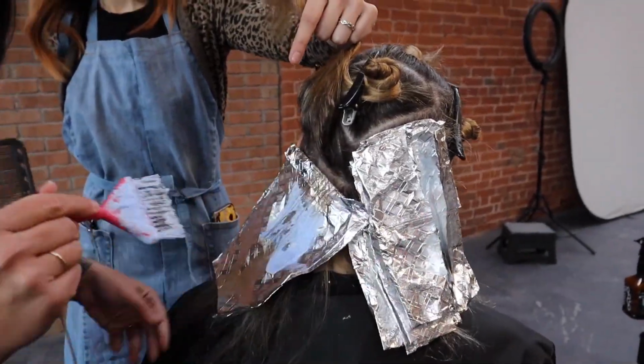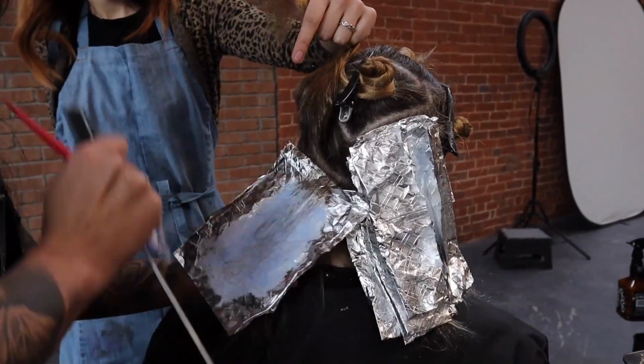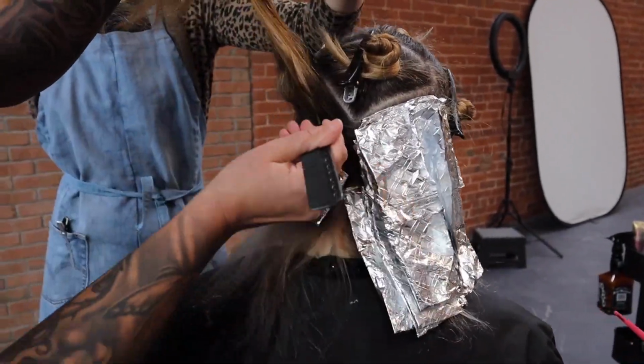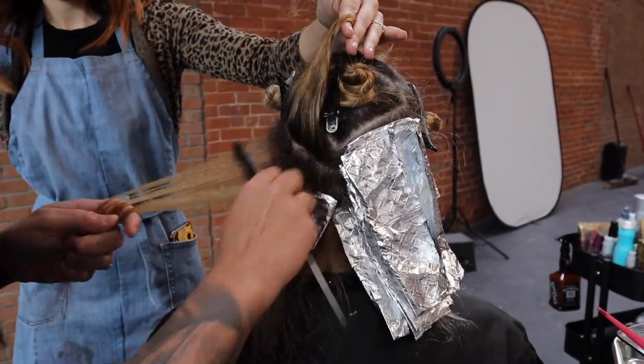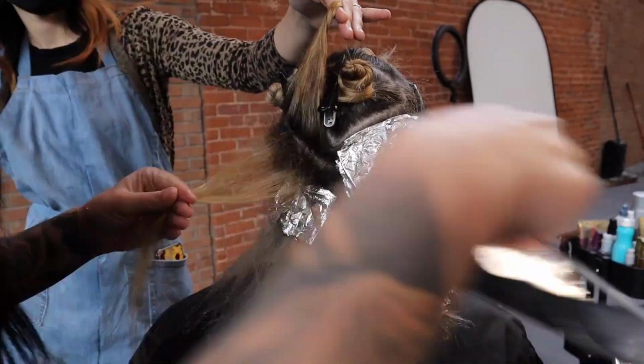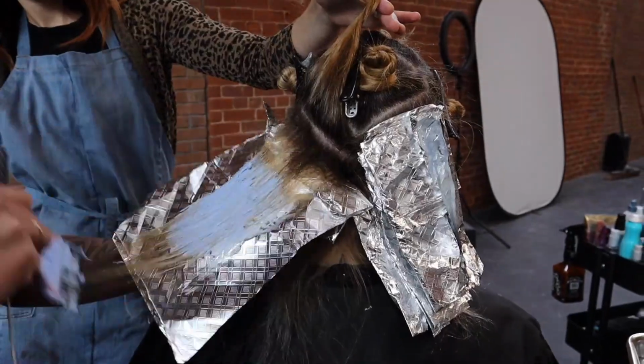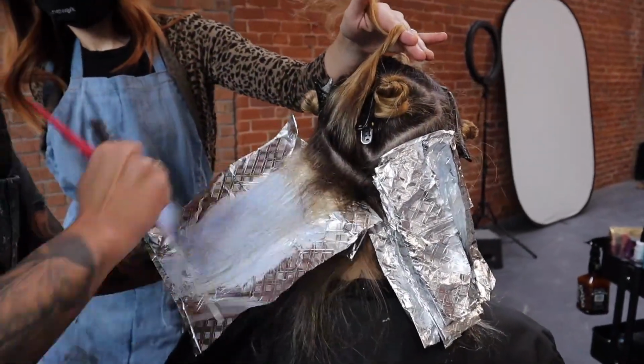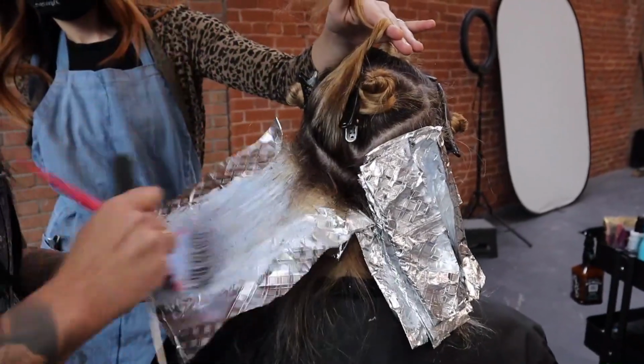Moving along to the other side, continuing my same placement, going through and getting all of that coverage, making sure I leave out the over-processed pieces. Those pieces were pre-lightened, not from me, with blue over them, and I just left the lightener on only a couple minutes in our last session, and it pulled the blue out completely and revealed her hair had been wicked processed to put that blue in.